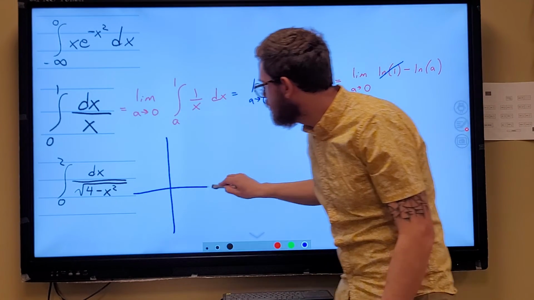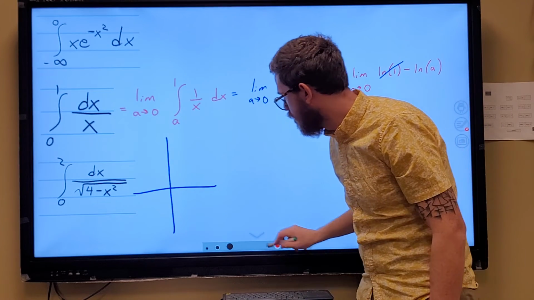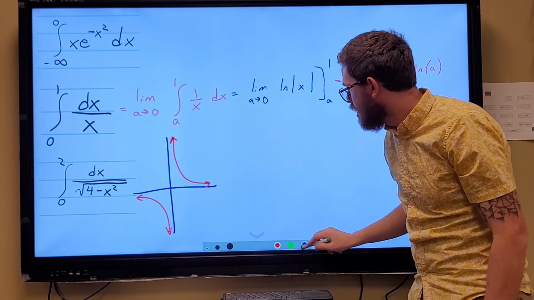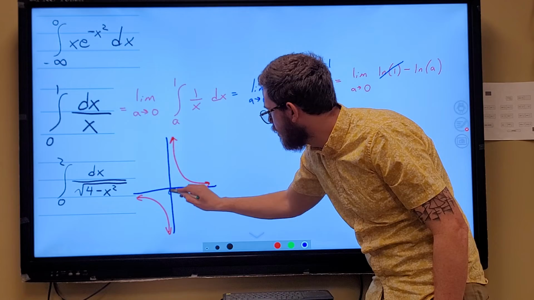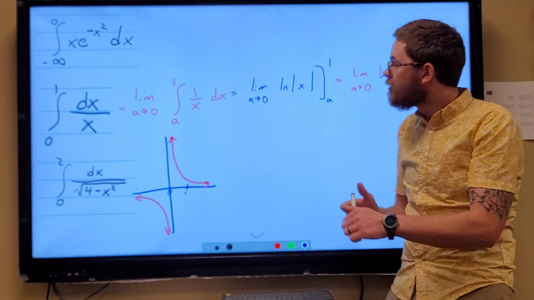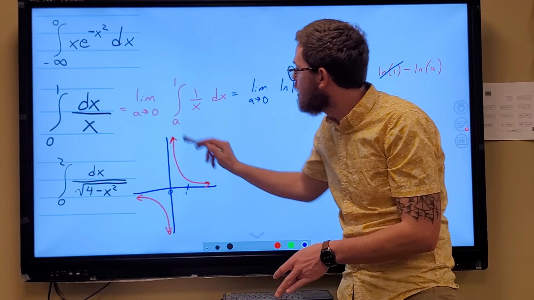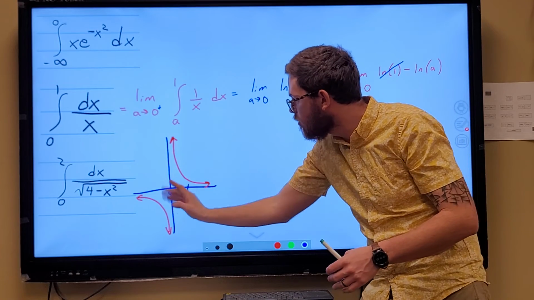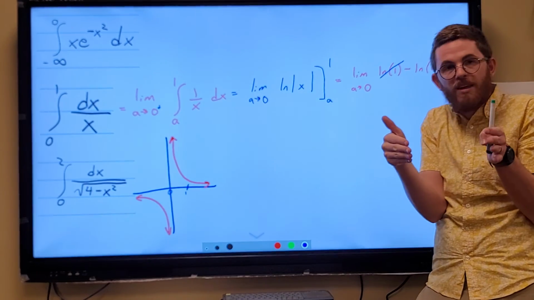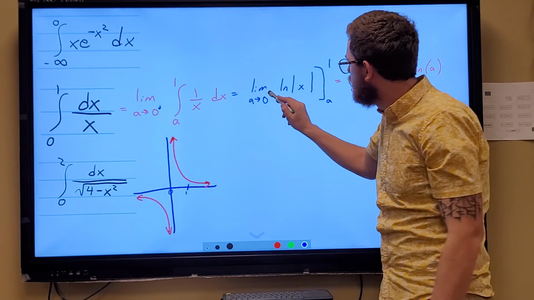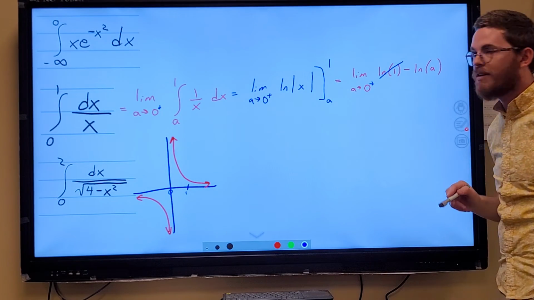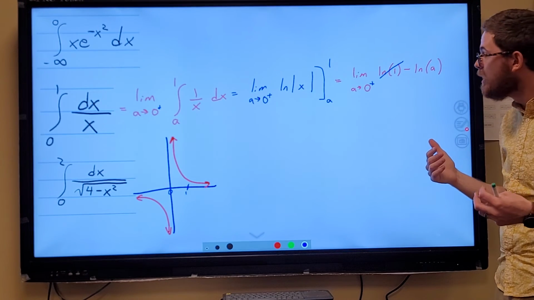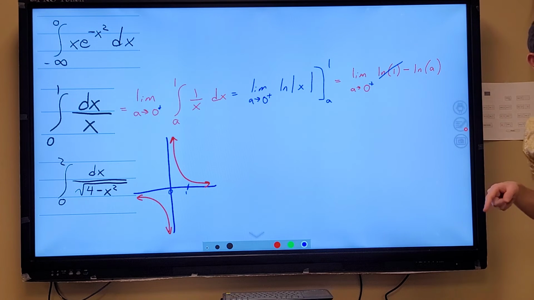When we looked at this at the very beginning, our problem function was 1 over x, and we were looking for that area right there between 0 and 1. So technically what we even care about is a approaching 0 from the right. We don't care about approaching 0 from the left. We really care about approaching 0 from the right, and we care about everything kind of in between there. So I'm going to go back and write that in because I think that's an improved notation. I think that better describes what we actually care about. And that does make this make more sense as well.